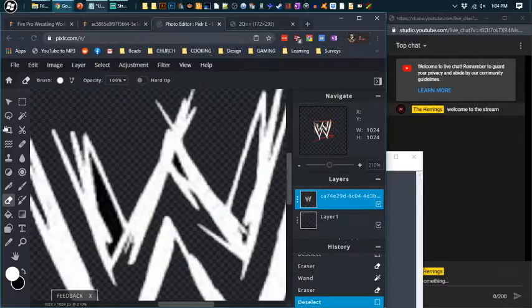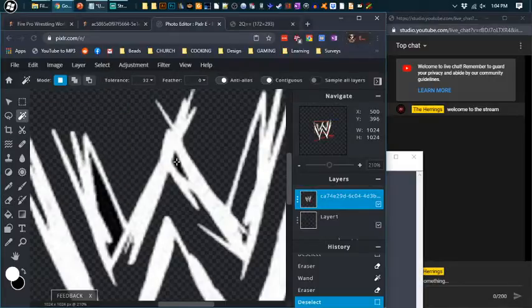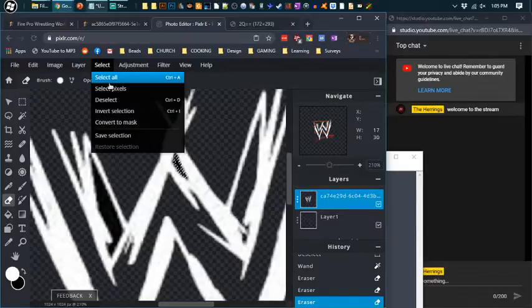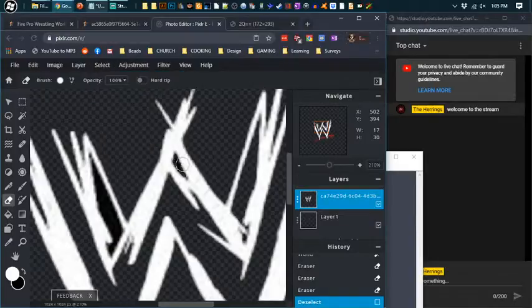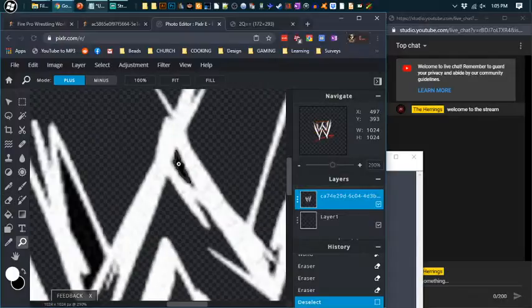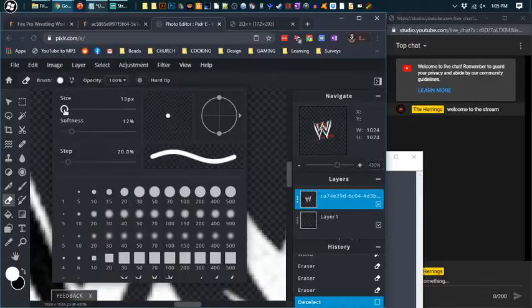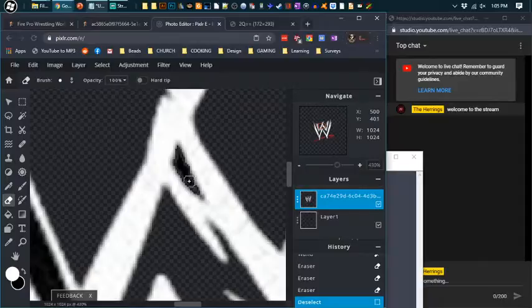Let's pan over a little bit. We're going to take the wand select. Click that spot. Click the eraser. I'm not sure if it's doing anything. So let's go to select. Yeah, it did it a little bit. So we need to zoom in. It just didn't select all the black. But that's... Oh, wrong tool. Let's do the eraser. Let's take the size to about... Alright, we'll see if 8's going to be too big. I think 8 will be fine. There we go.